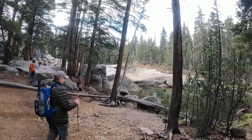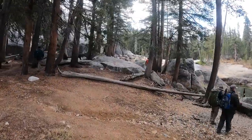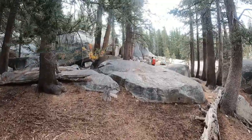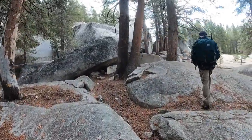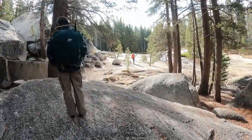Let's check out this water flowing over granite. That's kind of cool, so let's walk over here and check that out. So gorgeous up here, and the weather's perfect, as long as it doesn't start pouring rain on us. I'm rigged for rain in case. I brought some extra radios, to make sure everybody can get their POTA.